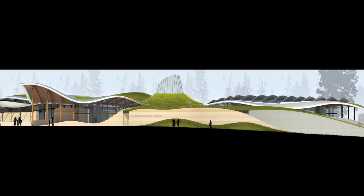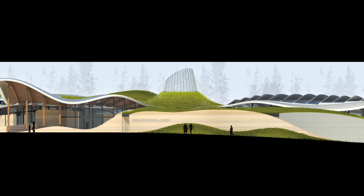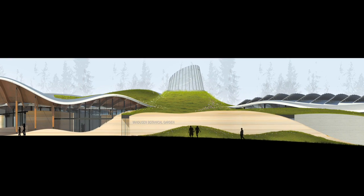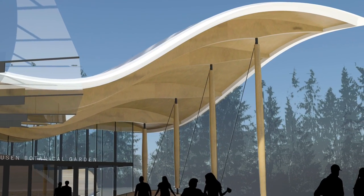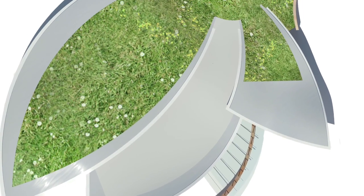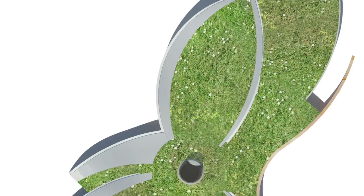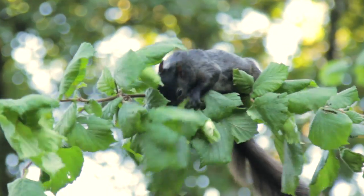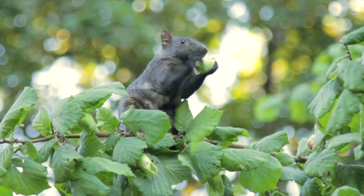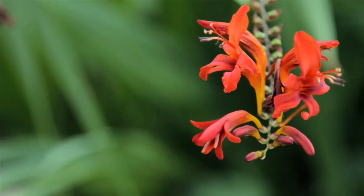What you'll notice about this building is there's no two pieces of structure that are the same, that the building flows and undulates across the site and in connection with views and opportunities. So we chose a series of roof forms that replicate in an abstract way a native British Columbia orchid. It actually reaches the ground in a broad area on the north end of the building. Critters will be able to run up and get on the roof and eat and enjoy and capture prey or enjoy the salad bowl that's up there. We're hoping that the public sees that the most beautiful architecture is one that is completely in harmony with nature.